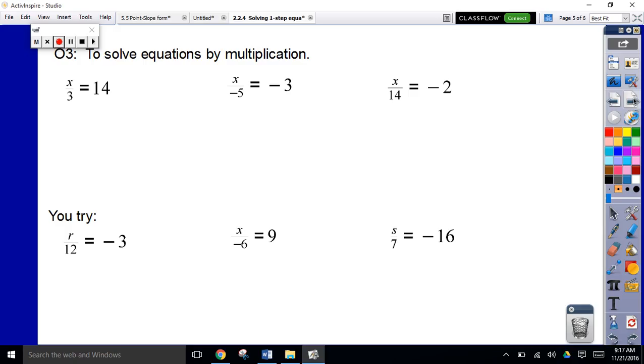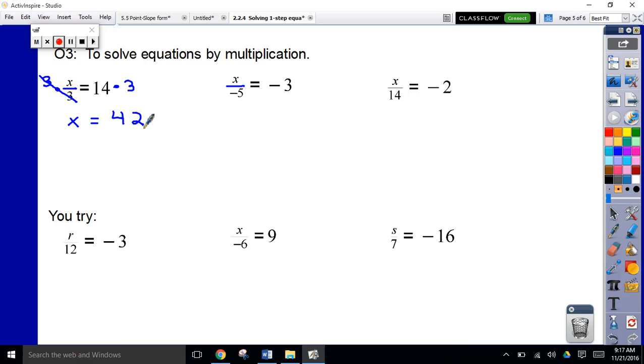Okay, my fraction bars don't come out really nice on here. So let me fix them there. All right, so we have x over 3 equals 14. This means x divided by 3 equals 14. So to get rid of division, we need to do multiplication. So I'm going to multiply both sides by 3. I'm going to do that by using a dot to show multiplication. So times 3, times 3. That means that the 3's are going to cross out. It's just like cross simplifying where they turn into 1s. So I get x equals 14 times 3 is 42.